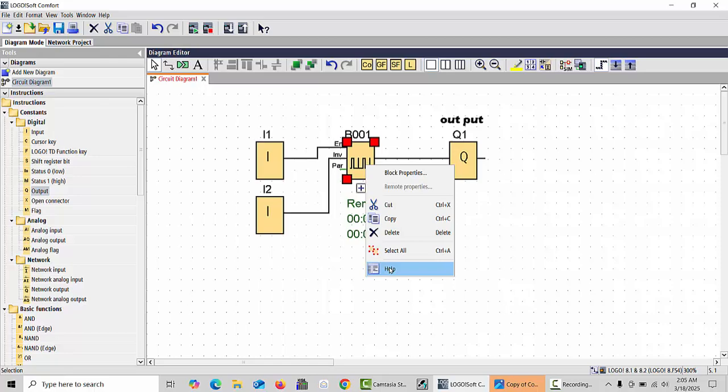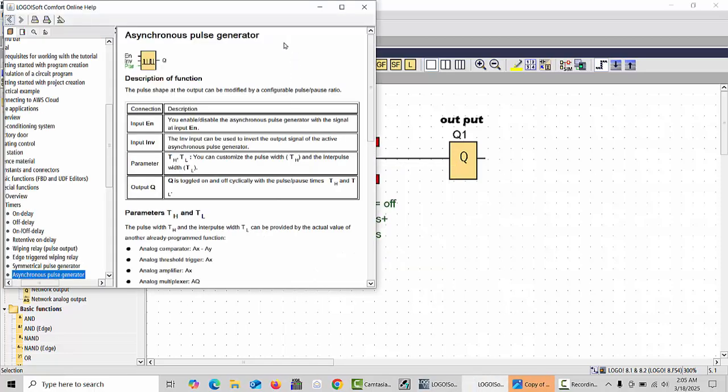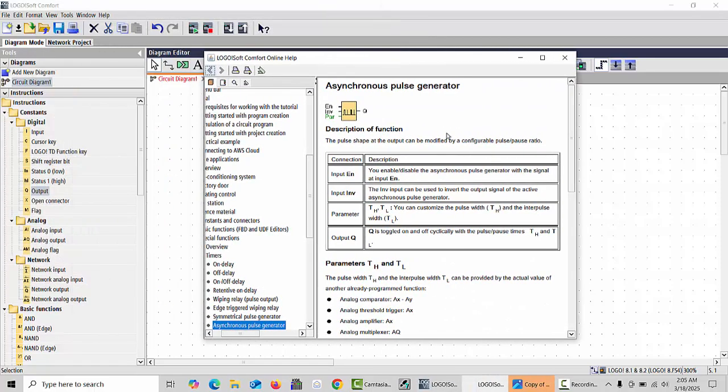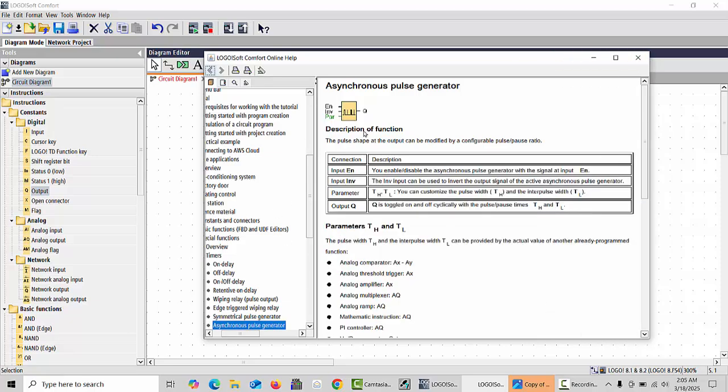I will open this function block properties, and here you can see the short description. It says the pulse shape at the output can be modified by a configurable pulse ratio.